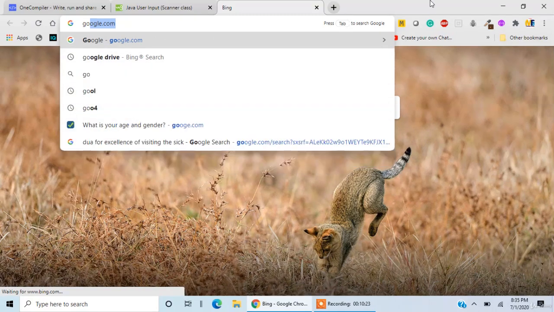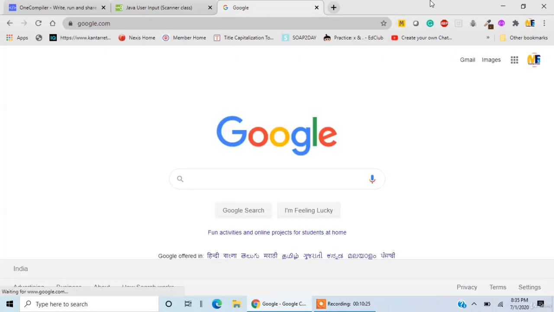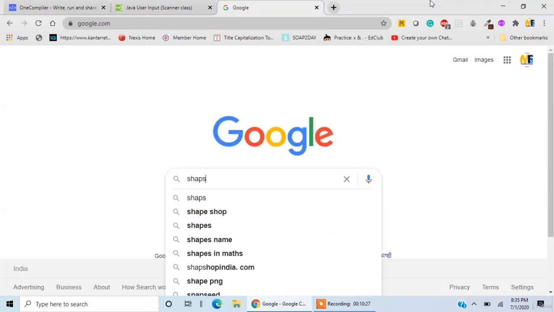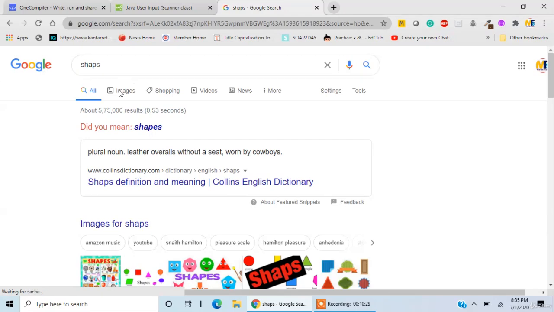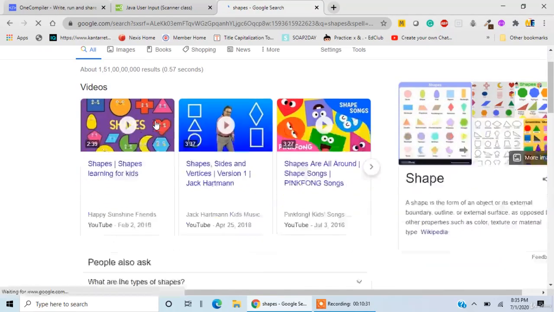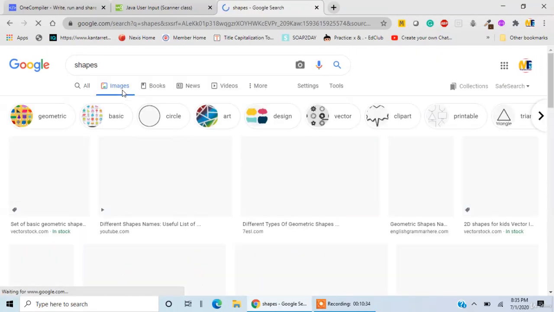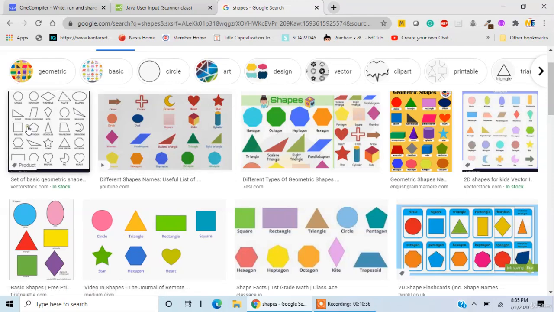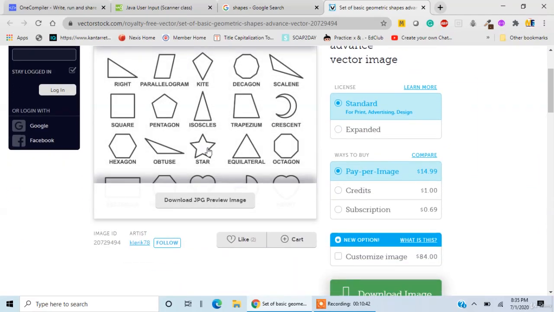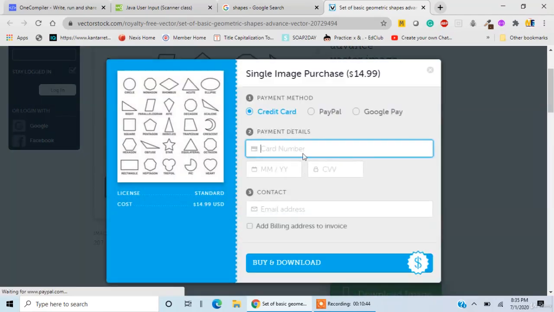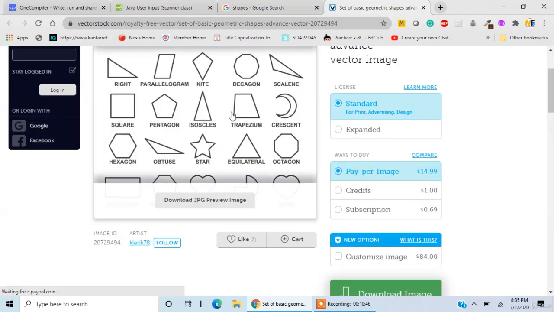Let me just Google it now, and then I'll write something called shapes, sorry for that. When I write shapes, I want to go to the images, and I want this picture. I don't want to download it anyways.